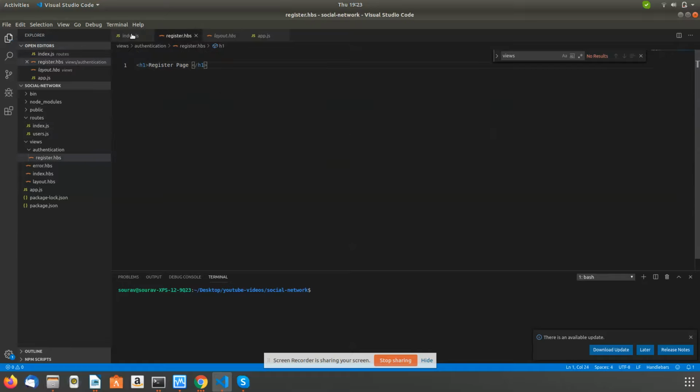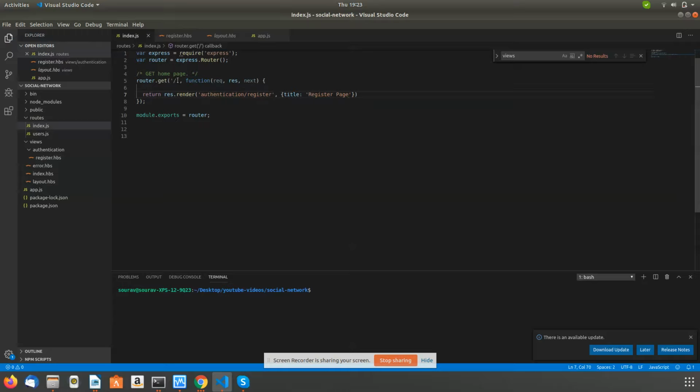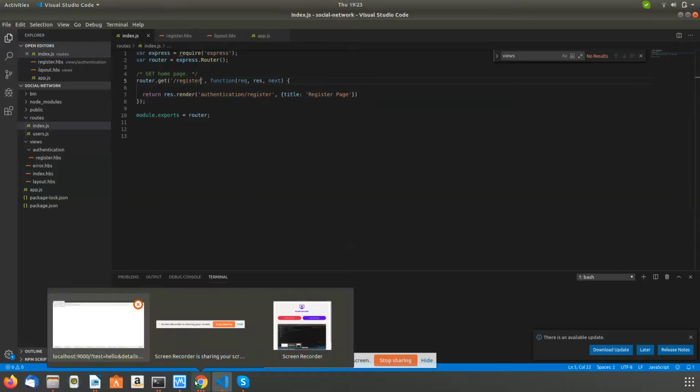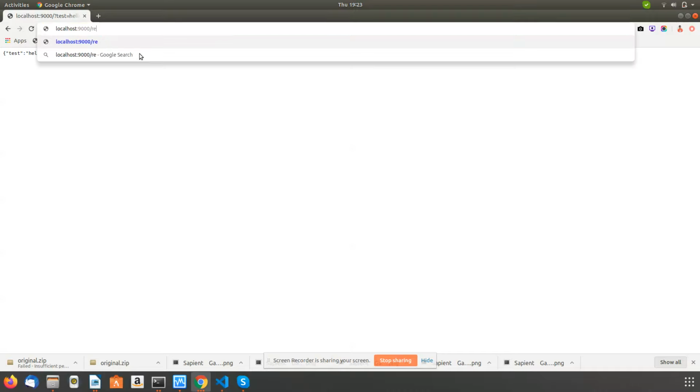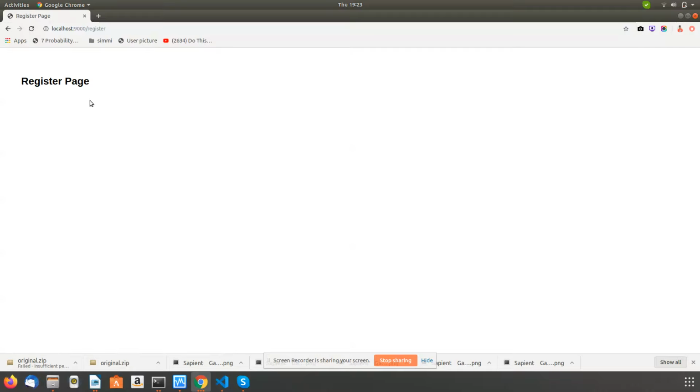Here we have our register page and we have register. So we are getting the register page.